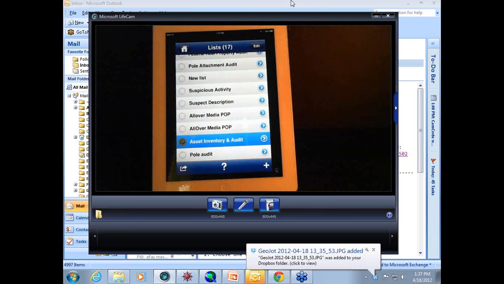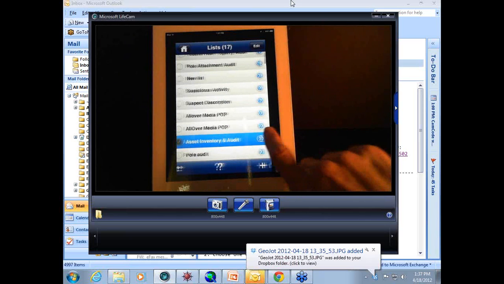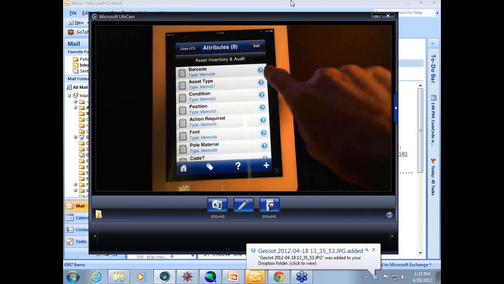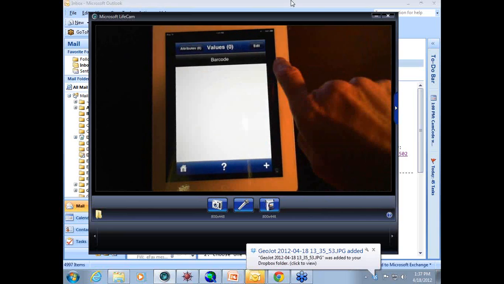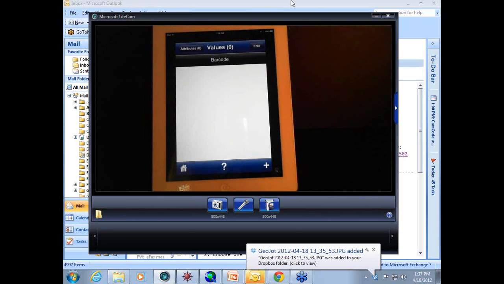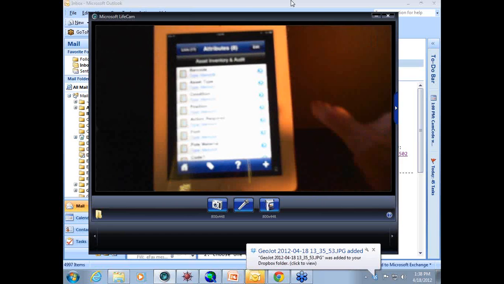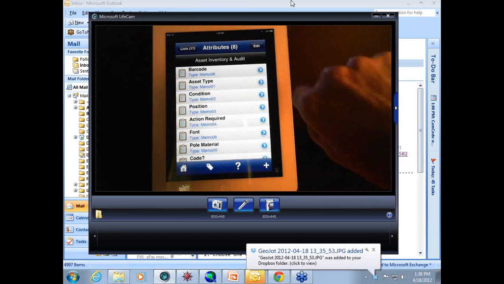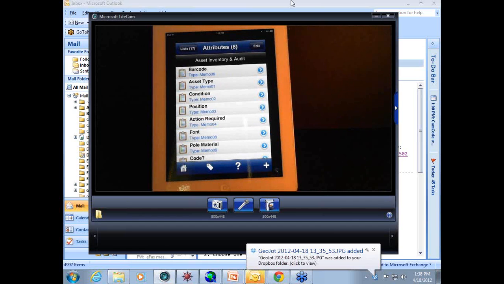So with that, I'm going to switch the focus from GeoJot, and I guess one last thing before I do that. I'm not going to demonstrate it here because it's a little hard to see on camera, but the GeoJot application for Android, whether you're using a smartphone or a tablet, will collect your barcodes. So you just scan it through the lens and it will populate the barcode attribute field. In this case, it's the first attribute I collect in a photograph here.